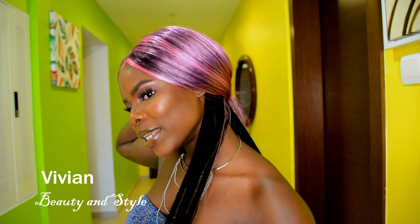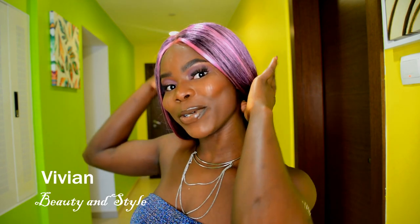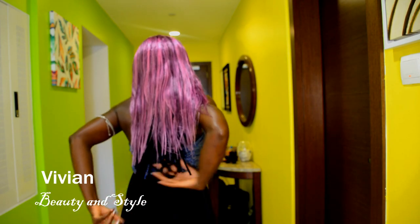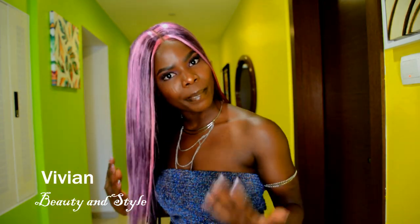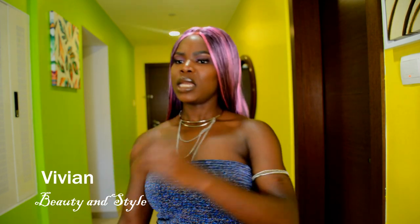Tell nobody, okay? So you can see my box braid is under here. That's why I wasn't showing the back, because if I turn around, you will see the box braid right there. So I had to just do a little then back to the front. So yeah, I just had to put on the wig so that way you guys can see the color on me. So now that I'm done with the video, I'm just gonna go ahead and take out the wig.